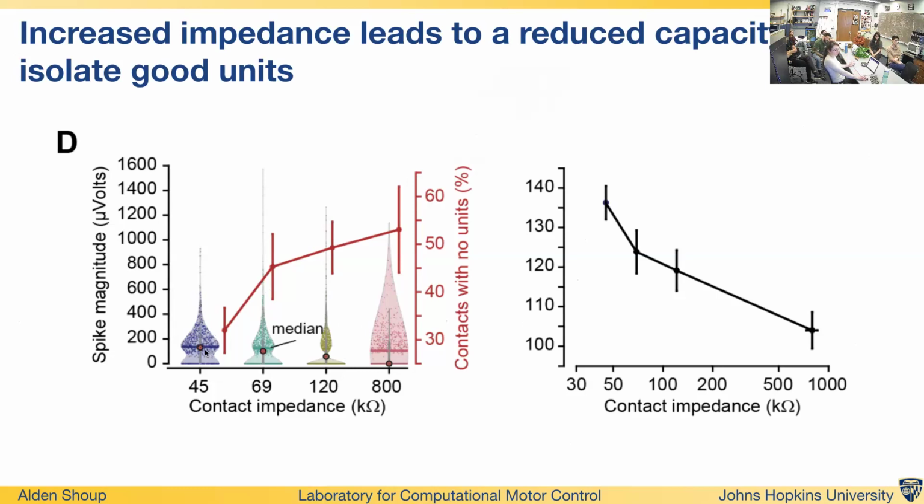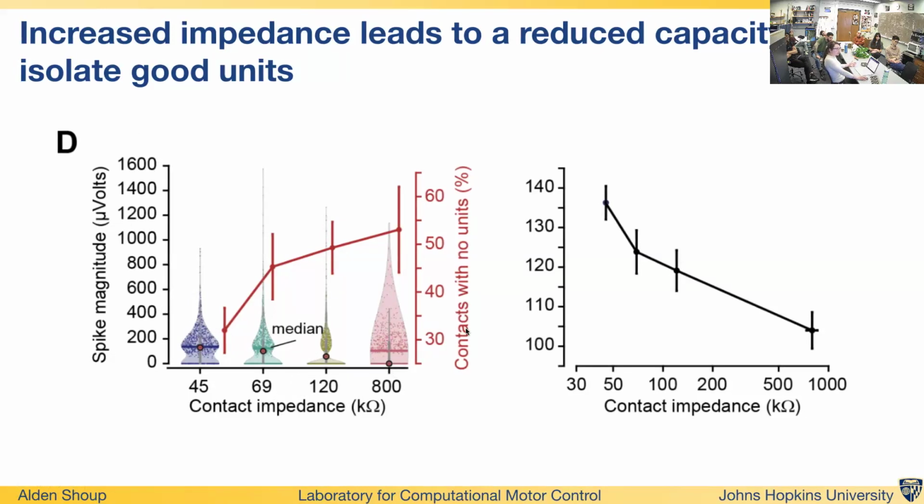In this case, you can see that the median of each group goes lower and lower and lower as your contact impedance goes up. We find that we really stop isolating good units around the 150 kiloohm mark, which you can see here. You can still get some, but generally a lot of yours are just zero, like you just have no spikes on a channel. And so that's why this is so low, is a majority of your contacts have no isolated units on them, which is expected when your impedance is 800 kiloohms.